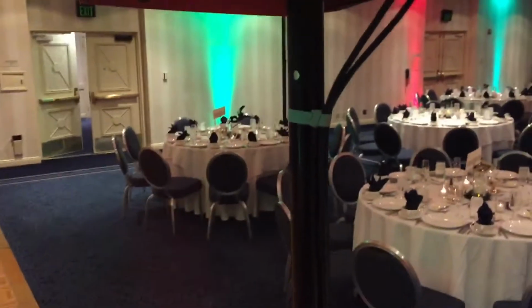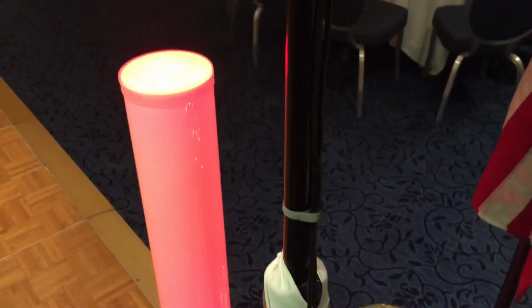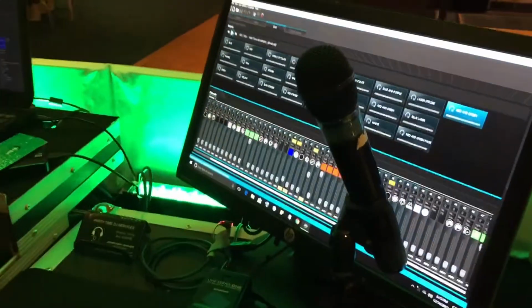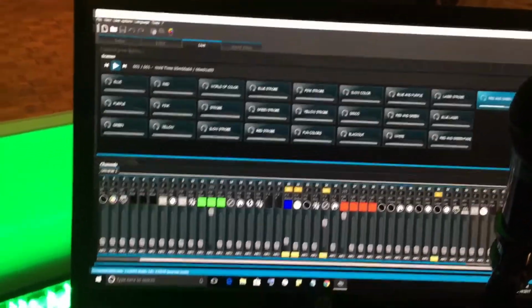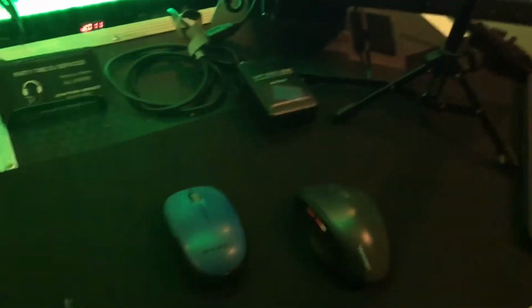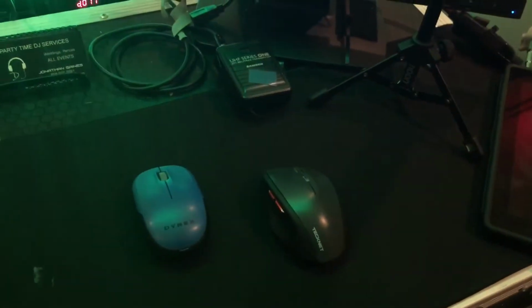Inputs, Velcro up top. Up on the bottom. Things taped up. Base station. So we got the wireless mic. iPad. This is my DMX. Got this giant mouse pad here too. Two mice.